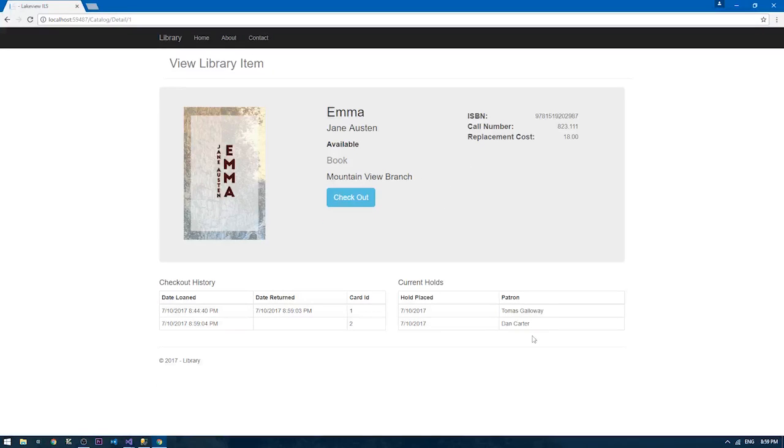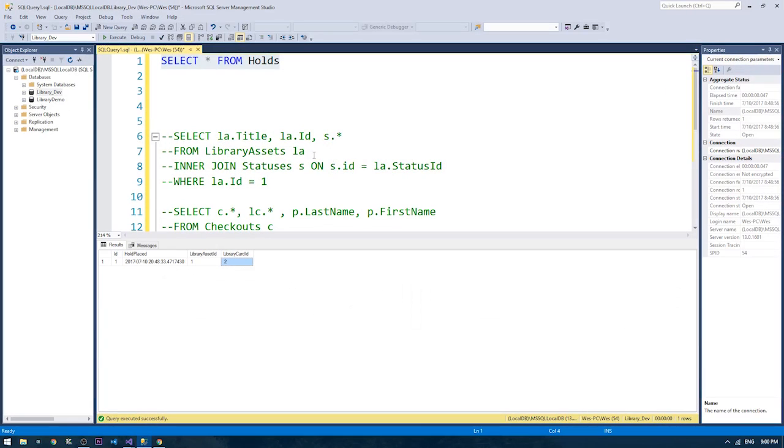We've got one issue here though, is that the current holds queue has decreased by 1, but I don't see that this book is checked out to a new patron. I do see a new checkout created here, but interestingly enough, I don't see that patron's name. Also notice that the button here says checkout, which should imply that this book is available. And so let's go ahead and go back to our database really quickly and see if we can kind of figure out what's happening here.